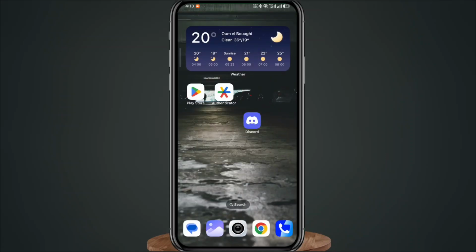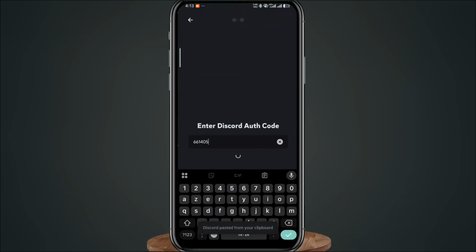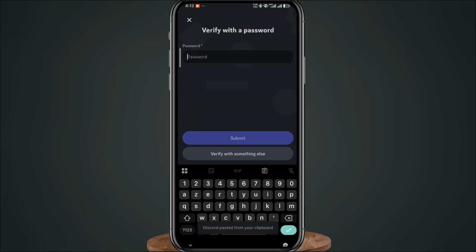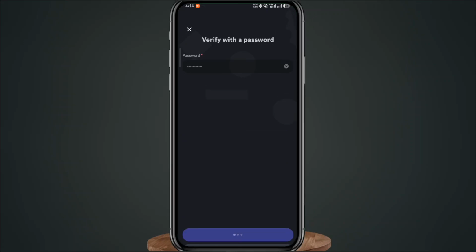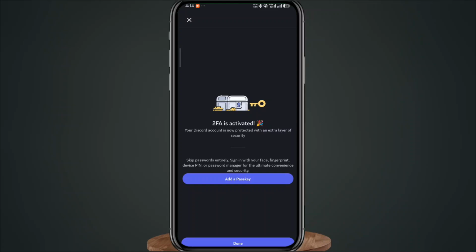Anyways, once you get done with that, basically name it and then paste the code, they will give you a code that you can paste in Discord now. So you copy the code that the Authenticator app gives you, and then you tap on next, and it should be pasted automatically. From here you put in your password for an extra step of security right here. Once you're done, you should be good to go.